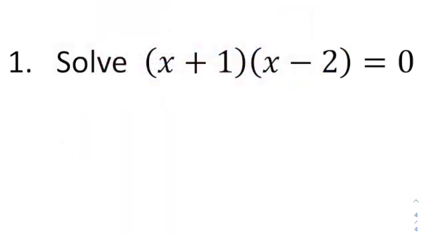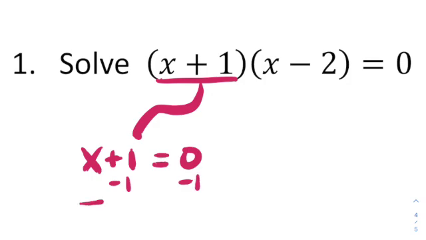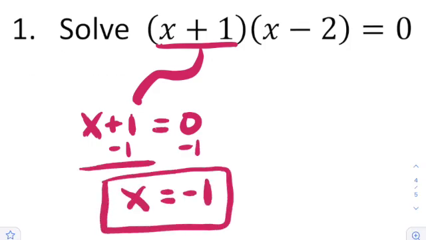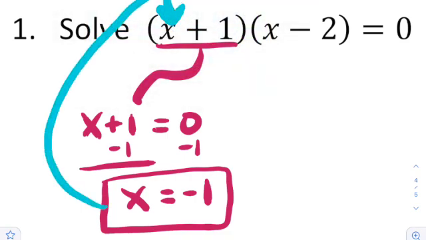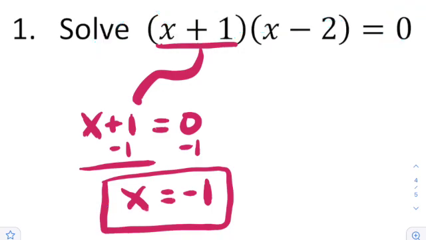So when there's a variable involved, what we're going to do is take this first expression and find out when it equals 0 by setting it equal to 0 and solving. If I subtract 1 from both sides, I get x equals -1, and that's actually going to be one of our solutions. Because if I plugged -1 in, I'd get -1 plus 1, which equals 0, and then it wouldn't matter what this expression is because anything times 0 equals 0, so it'd be a true statement. So x equals -1 is one of our solutions.